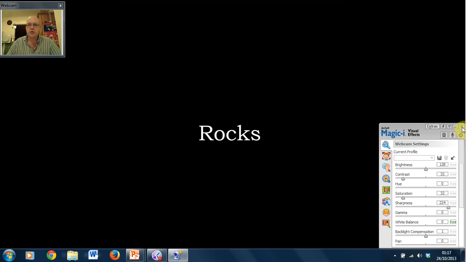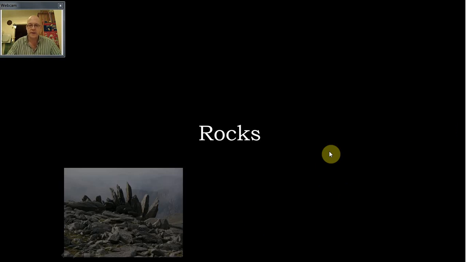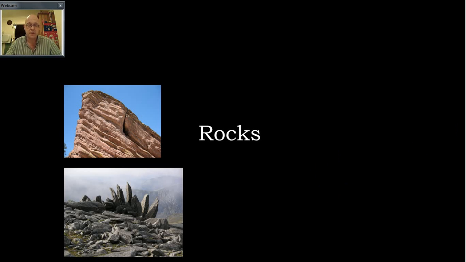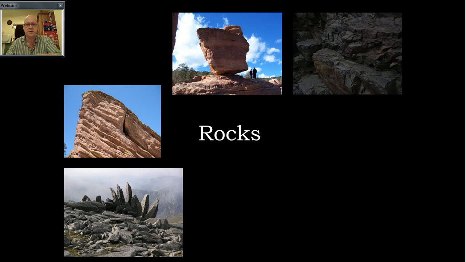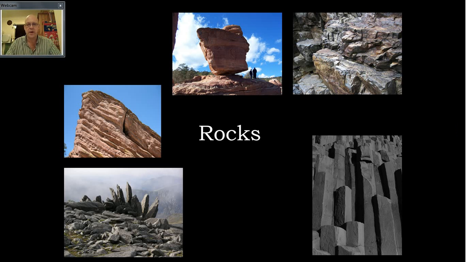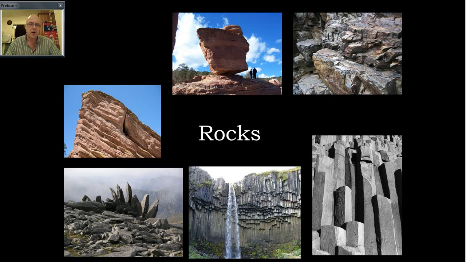Okay, the beautiful joy of rocks. This is where real science kicks in and we get some real analysis of some physical geography. Rocks, of course, are just beautiful. You've got your standing stones there in the Lake District. You've got some people in a little bit of peril there. And of course, humans have been quarrying rock for a long, long time for various different things. But for me, there's nothing better than the ethereal love of rocks, the hexagonal columns of the land of Prometheus, or the land of Iceland.